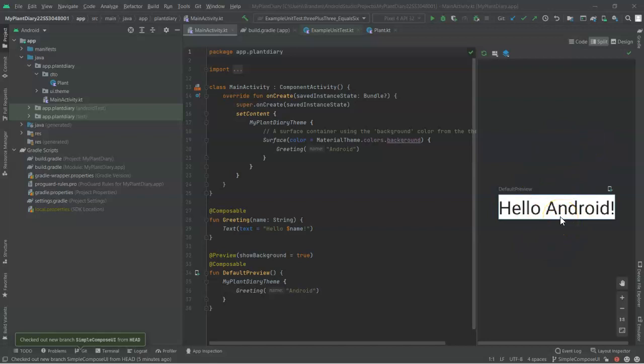The nice thing is we can preview without loading into the emulator. However, it does require a build. If you want to stay focused on your code, you can simply hit the code view like this. Nonetheless, that's what we have.